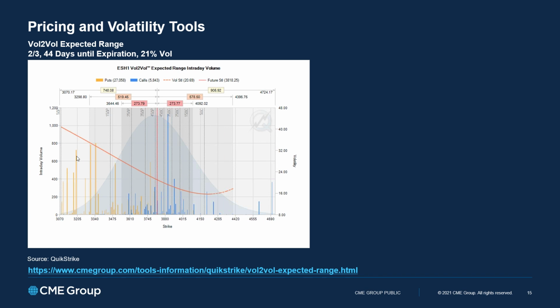And I think what is also interesting is you can see the deltas. So this is a 15 delta put here, and it's a 5 delta put way over here on the left, so very low delta. But you can see people were trading a fair amount of the pretty low delta, what I call under 10 delta puts, which are only going to come into the money if the market has, as you can see there, a 3 standard deviation move. So again, it doesn't tell you where the market's going, but it's a lot of good information, I think, about what's happening in the options market.